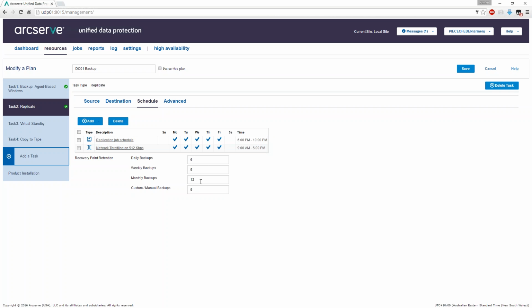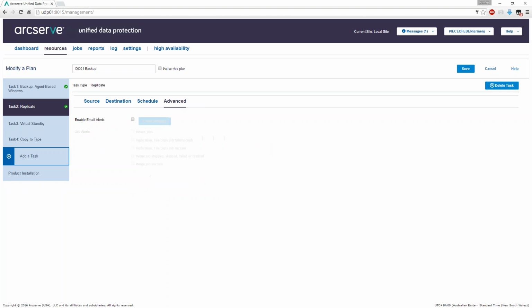So if I wanted to keep my backup years, for example, I could change my monthly from 12 to 36 months. Lastly, under Advanced, we have the option of enabling email alerts for the replication job. Once I've got those settings set, I can click on Save, and it will apply the settings.